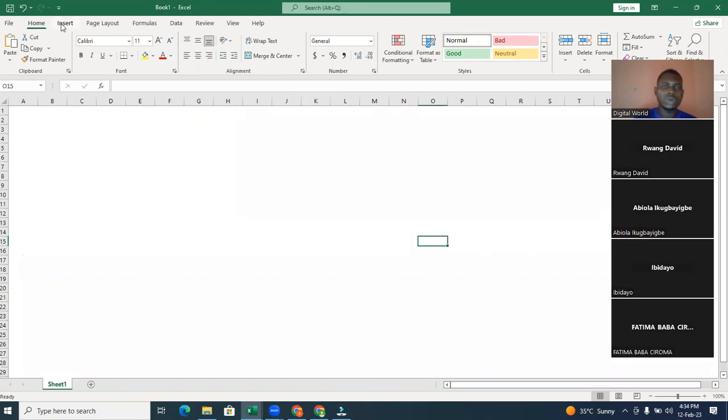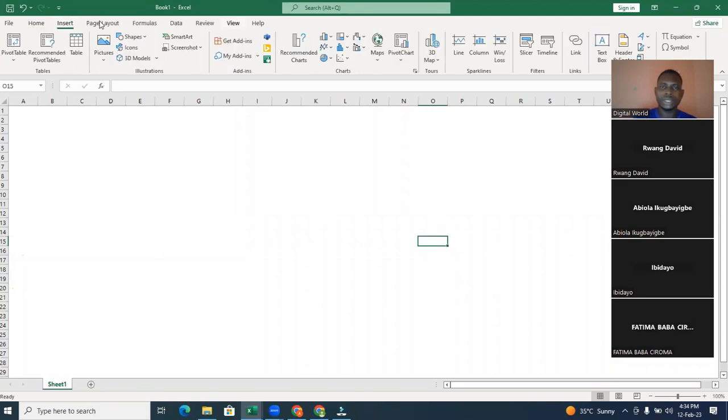So once you go to insert, I don't know why this is my chart. Templates. Please, which sheet are you using? I'm using a blank sheet. How do I remove the line?